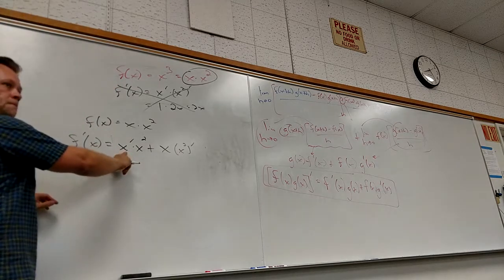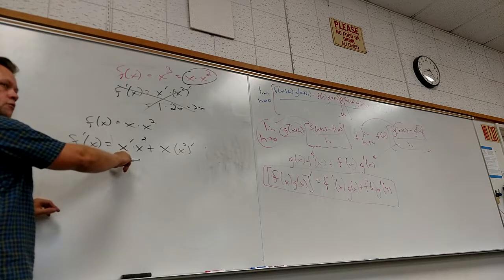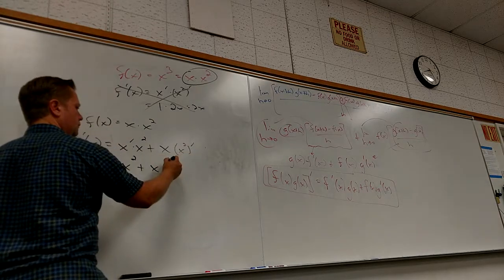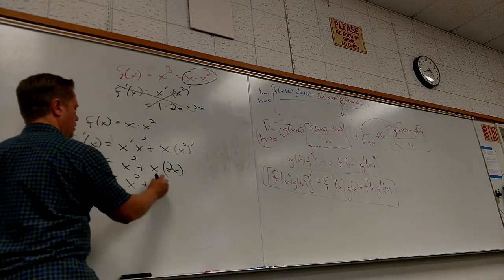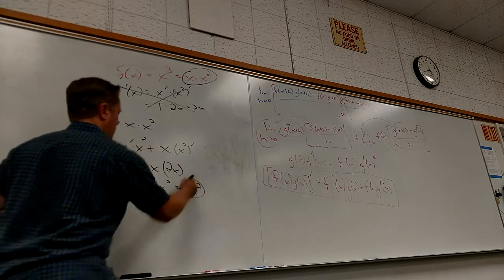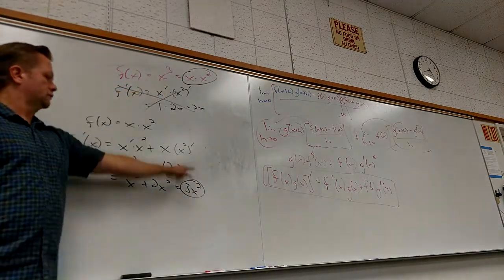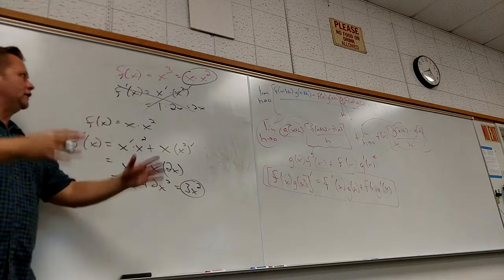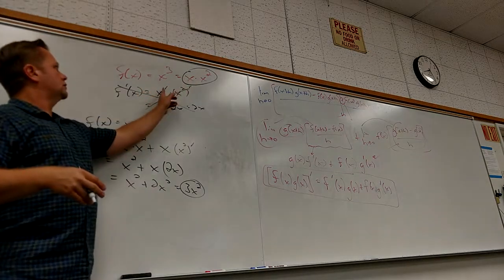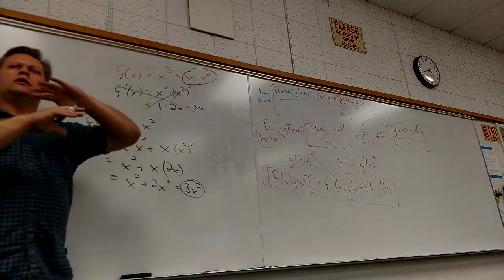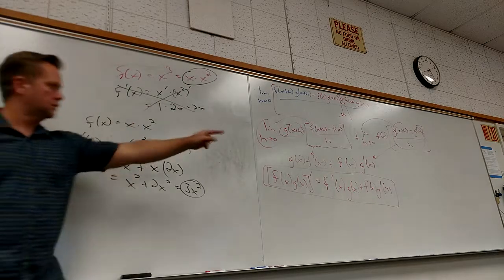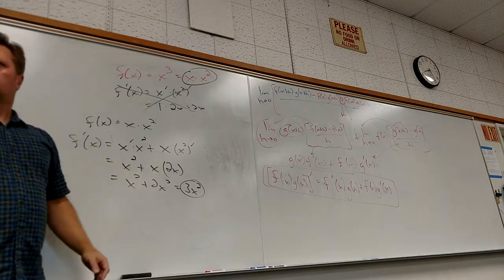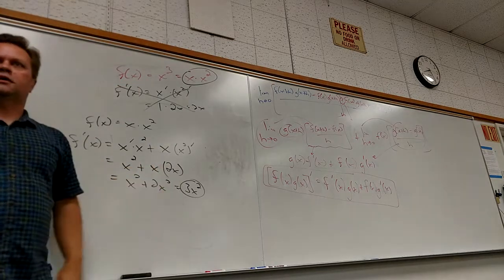So what's x prime? Derivative of x. 1. X times, what's the derivative of x squared? So I get x squared plus 2x squared is? And is that the right derivative? Yes. All right. So believing that the derivative of a product is just derivative of each times each other is obviously wrong. That's the proof of what you do. Here's a beautiful example of why it's got to be this way. Oh yeah, a decent example. Okay. Call me on it. Beautiful.